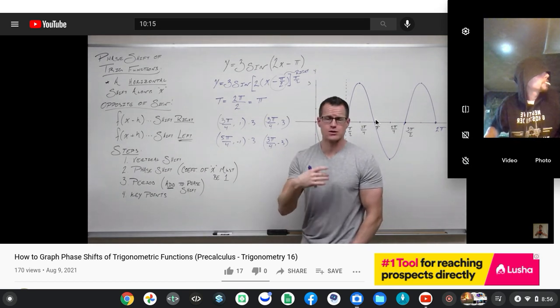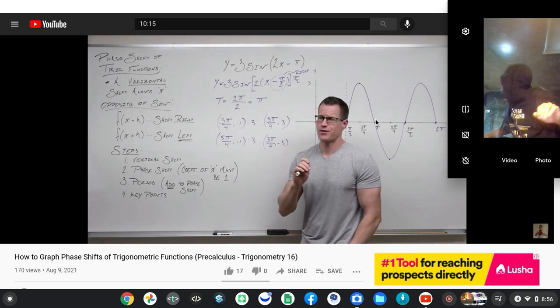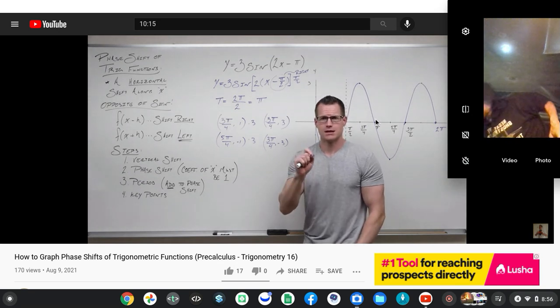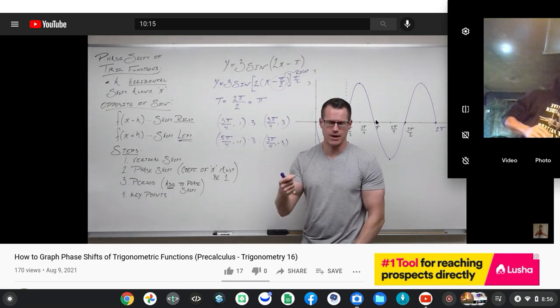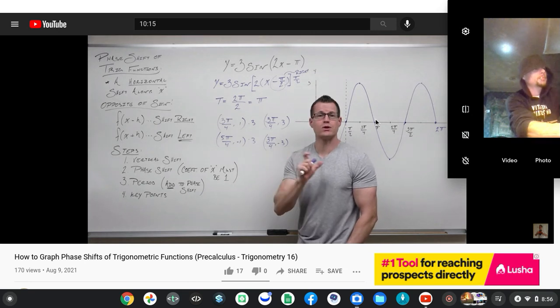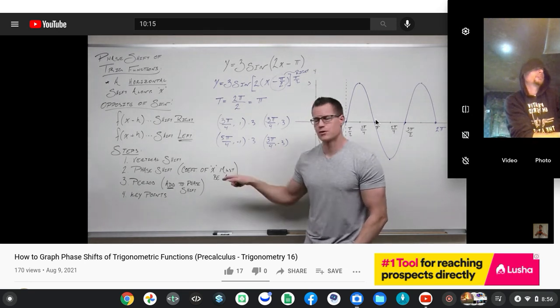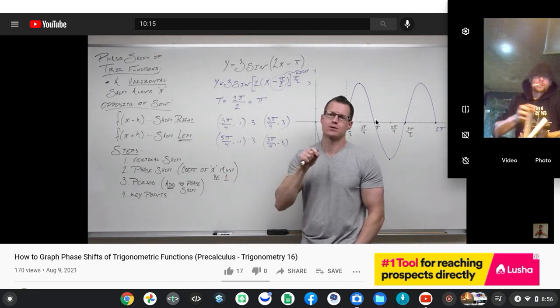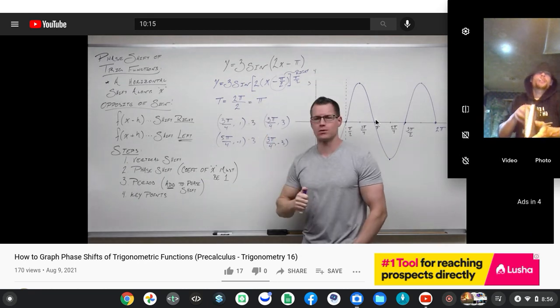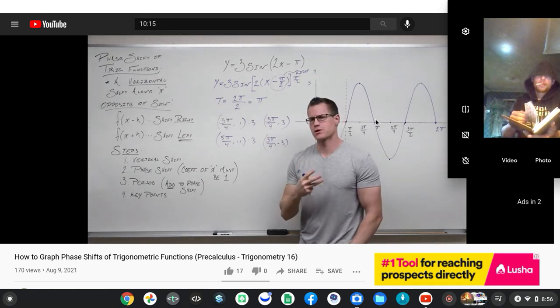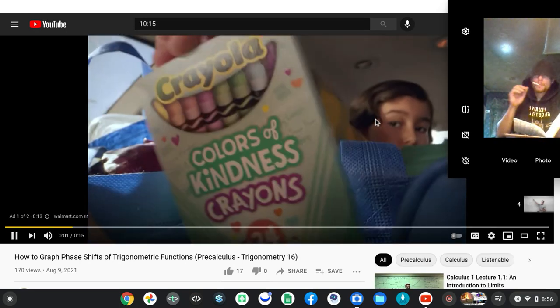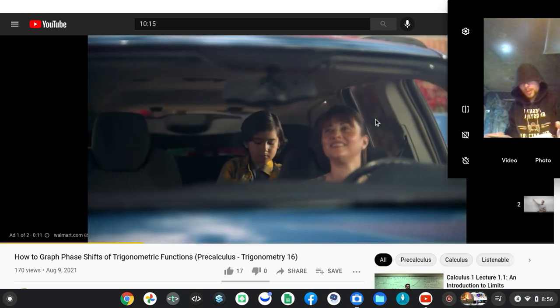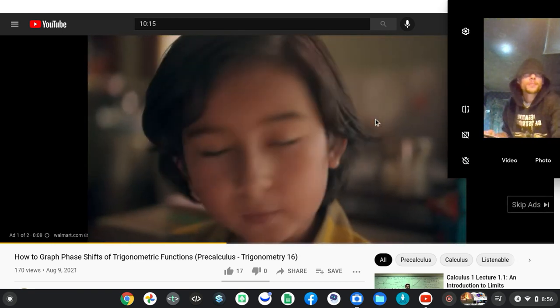You can't do this with all the other trig functions, but I think I've made it very clear that cosecant and secant are based on sine and cosine, so it's not bad. And then tangent and cotangent, you can also phase shift. So we deal with our period, add that to it, and then deal with your key points. You're not going to need this much of it. This is already described. It usually takes people like this to get ready to mark it off, turn it over, and step it up.